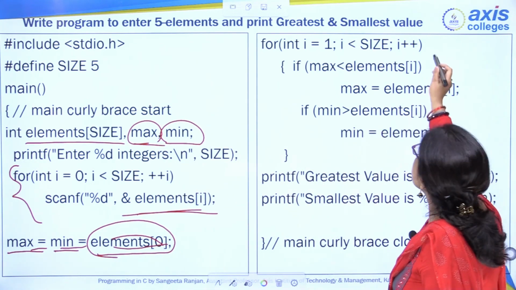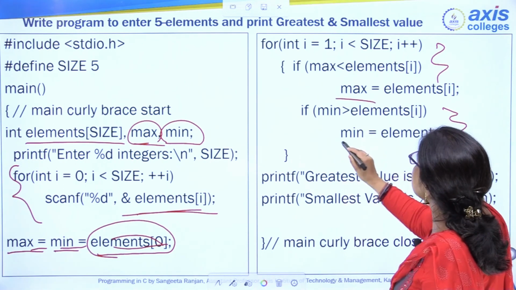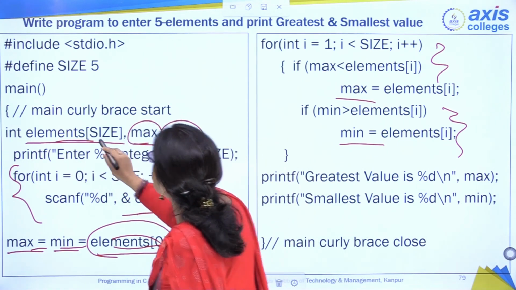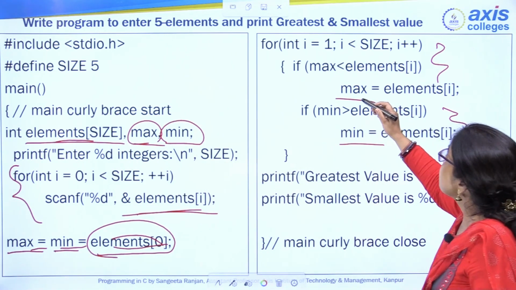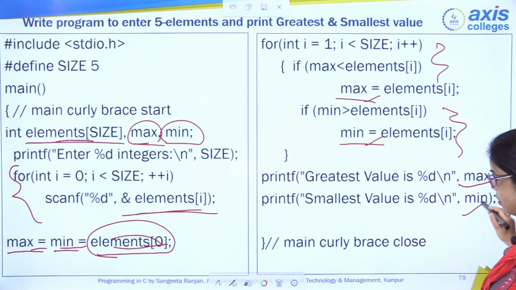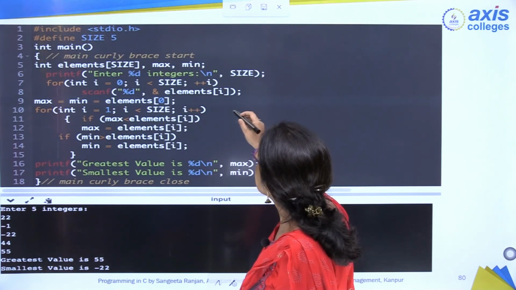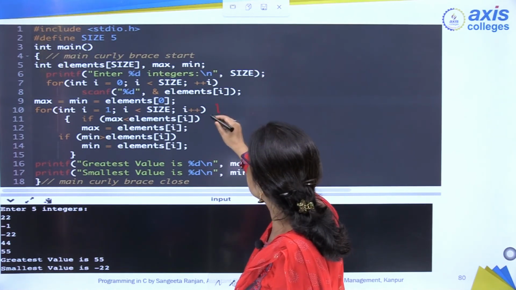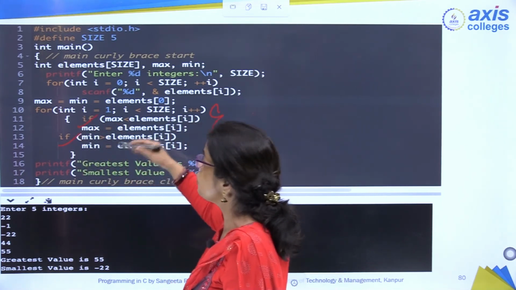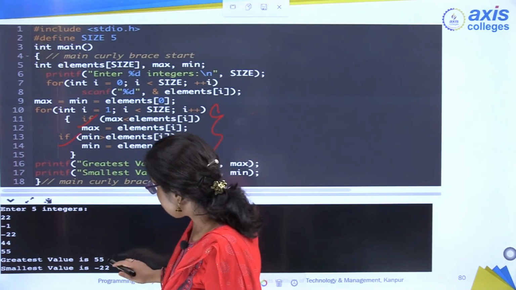Then with the help of this for loop and this if statement, we can take out the maximum and minimum from the array, that is element. From this array we can take out the maximum and minimum values, and we will print them here. Now after execution of the program, here is the for loop for maximum and minimum, and the if statement is the condition to check whether the number is smaller or greater. Like this we can check the values and take out the maximum and minimum.